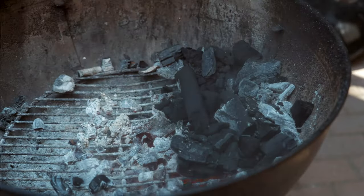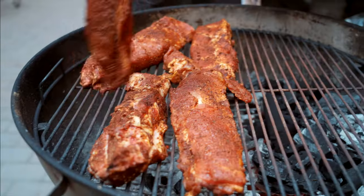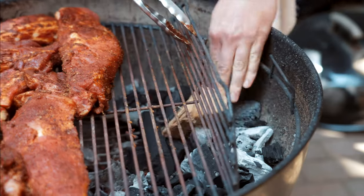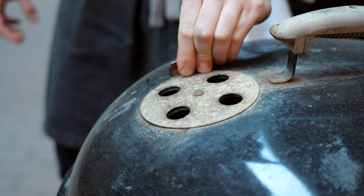Spark them coals, then set the grill up for indirect cooking by putting all the charcoals on one side. Plop your tips on the other side, then toss on a chunk of hickory or other wood, then place the lid on with the vent situated over the meat so the smoke pulls nicely. We're gonna let that ride for about an hour while we work on our sauce.